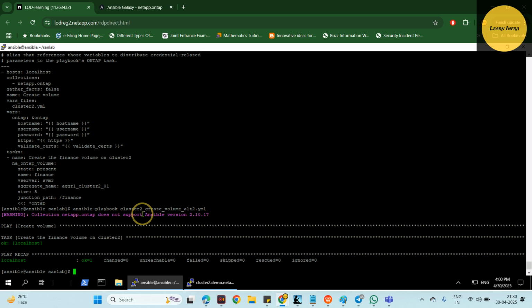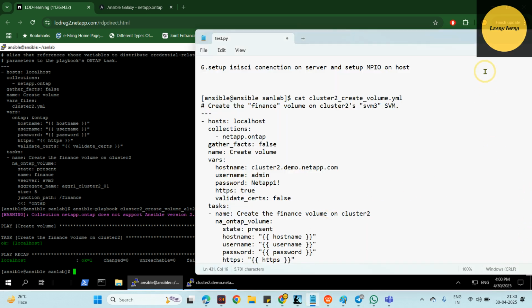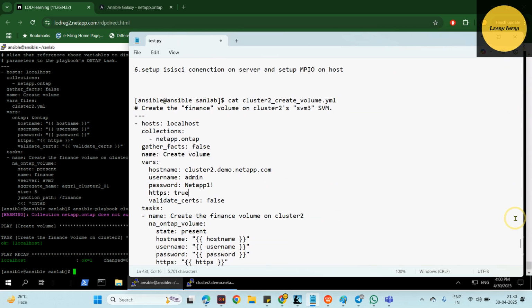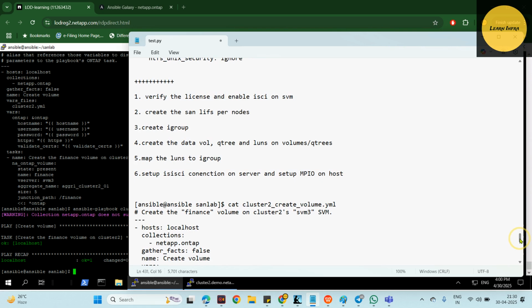Now if you want to write a lot of things, like you want to create an interface, all these things. Let me go above. You want to create a data view server, you want to enable the iSCSI protocol on the data view server, you want to create the SAN LIFs, each per node at least one, two SAN LIFs per node is better. You want to create an igroup, you want to create a data volume, qtree, LUN, you want to map the LUN to the igroup, all these things. The last one is the server specific module I need to have. I need to use the Windows Ansible modules to do this.